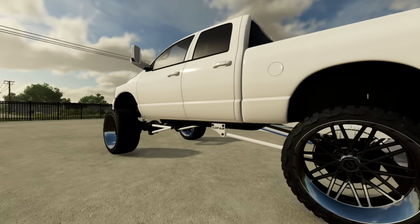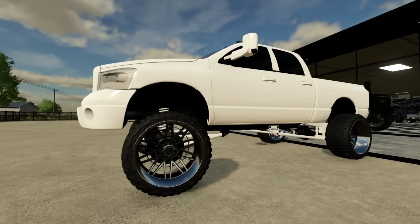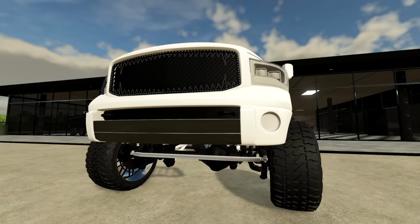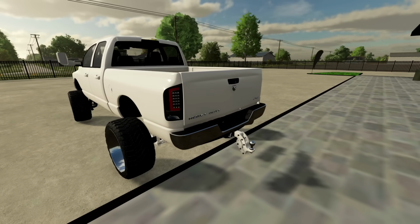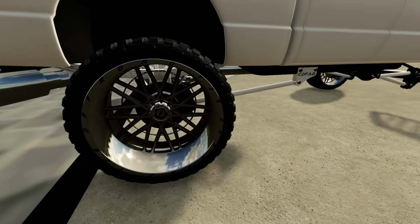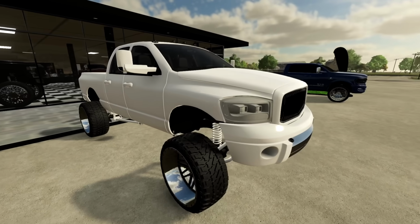Anyway, the third gen, we did a bunch of work too. Got a brand new motor and transmission in there. Paint matched, new grill, bit of a lift on it, nothing too big. I love the crew cab shorties. I think they look pretty cool. New hitch, PIS wheels, just looking really dang good.